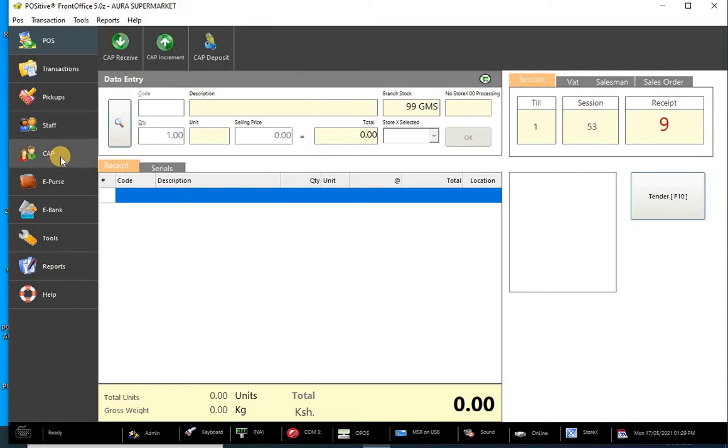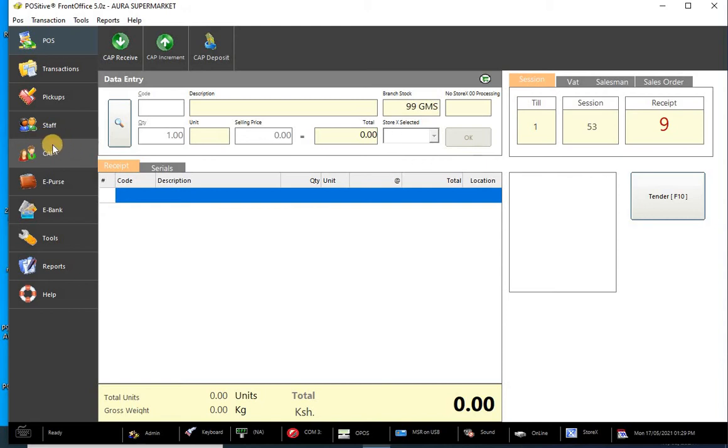Now we have also these customers that we call the CAP customers. These are customers who come to give deposits. Maybe a customer will come and say, I need a refrigerator, but I don't have enough money right now. So I want to give a deposit, and once I give a deposit, I will come and clear. Once I clear, then I'll pick my refrigerator. The same way also with televisions or even cakes.